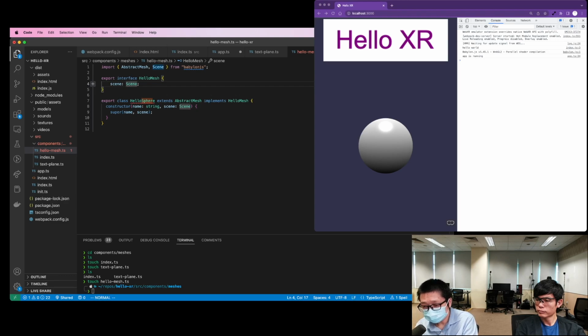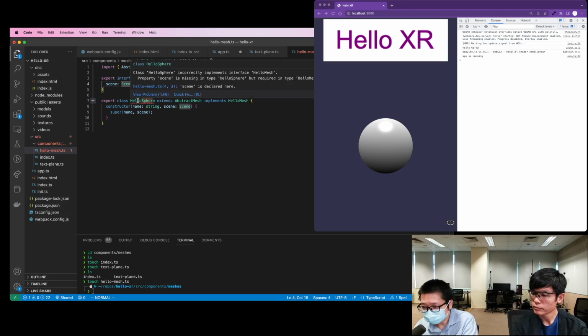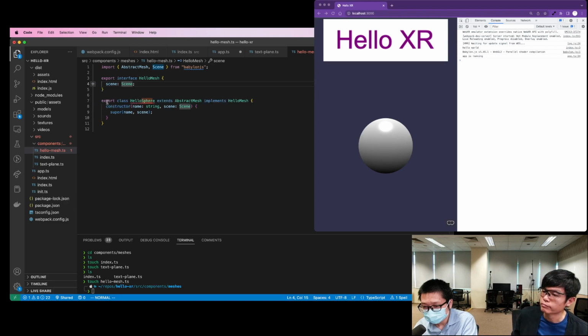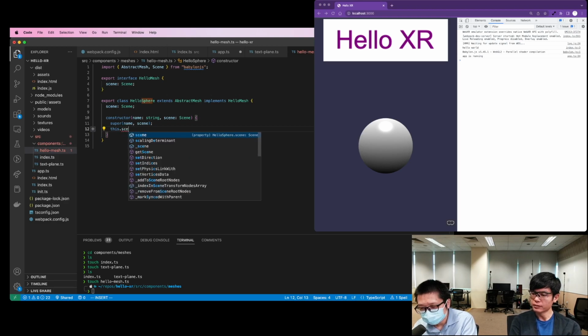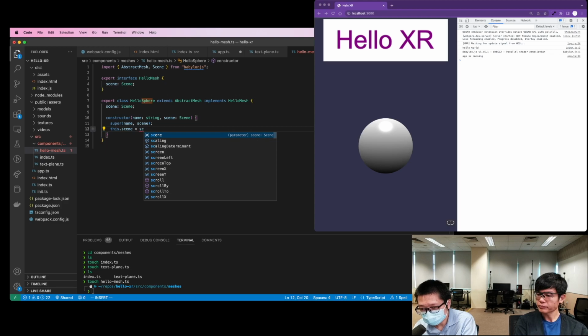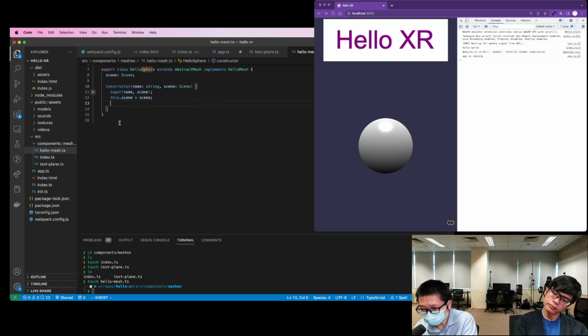It's complaining because you implement the interface, so you have to have the theme field here, a string. Then we can just assign the theme equal to the argument we got here. So that's one thing we can have.